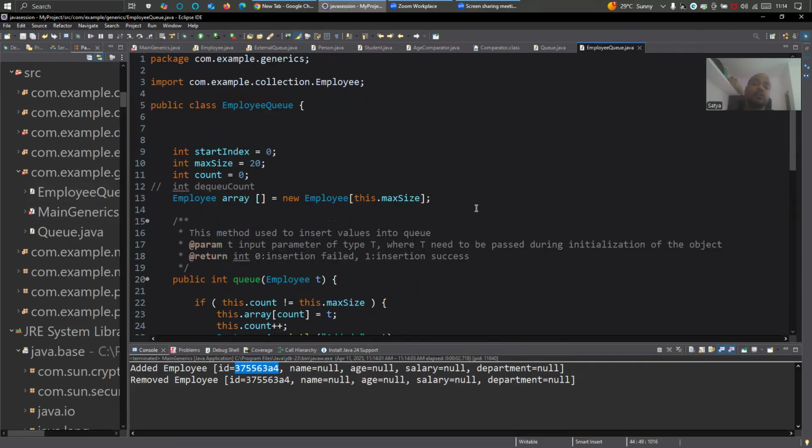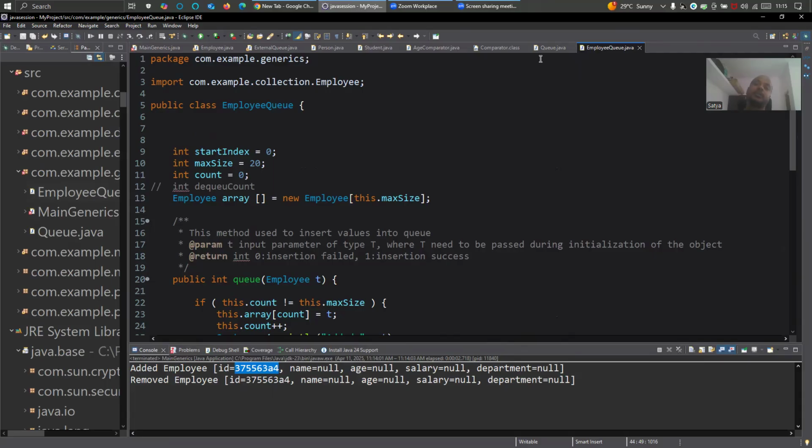Now this is the normal implementation of the queue class, the employee queue class. But I want to implement a queue class which will take employee, student, or whatever object I want to give. Then generics come into the picture, where we define our own generic, so that in any class we can use whatever type we want.